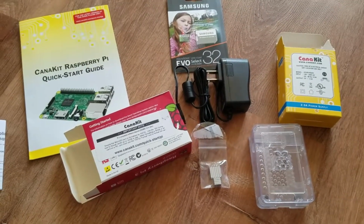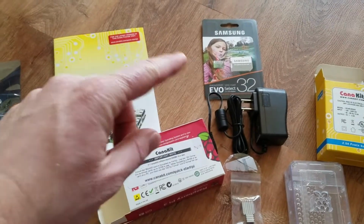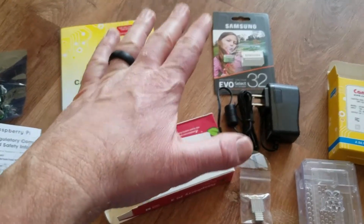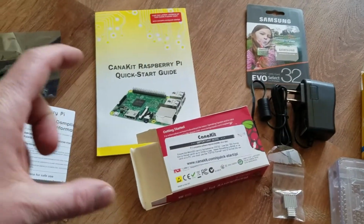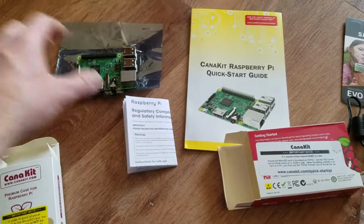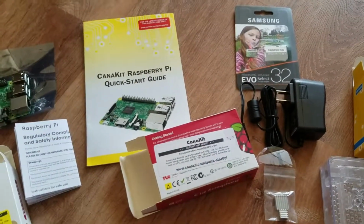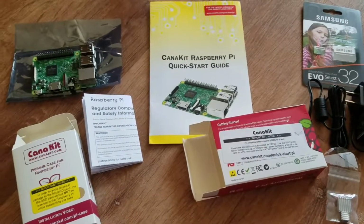Again, we got our clear case, we got our heat sinks, we have our AC adapter. The Samsung was an additional purchase for an additional $10, but we have the main motherboard and Raspberry Pi right here, as well as some instructions. So hopefully that helps you guys out. Again, this is a quick unboxing and kind of first look at what's inside.